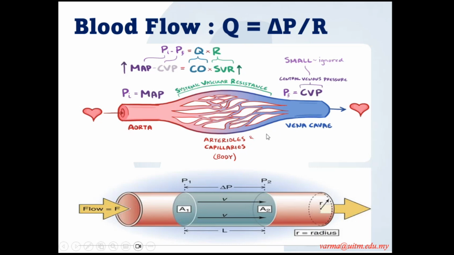Why is the systemic vascular resistance much lower in the capillary system despite the vessels being very small? Because they are not going in series. They are going in a parallel system. When you branch out, the resistance will drop.